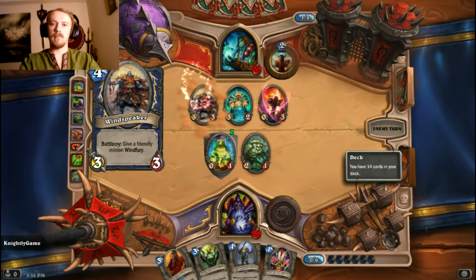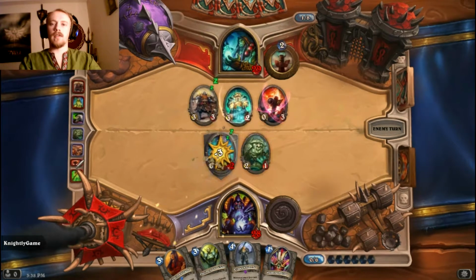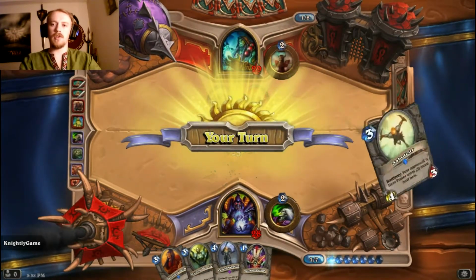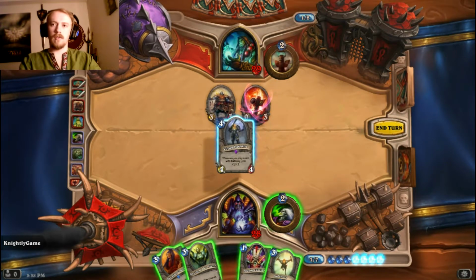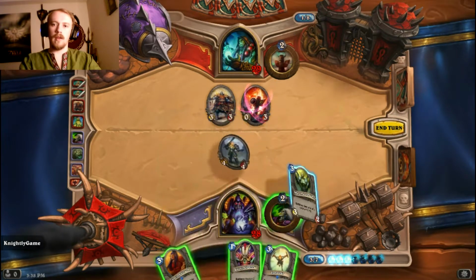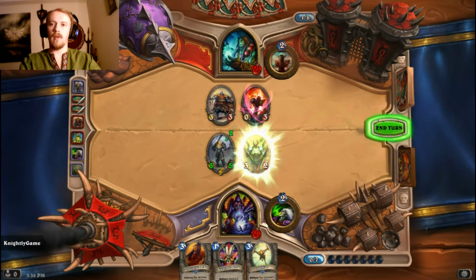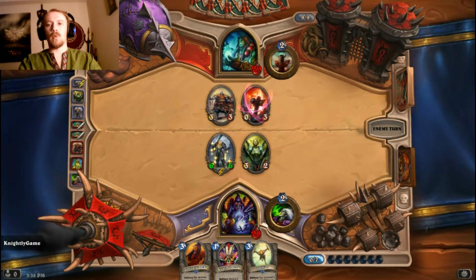Okay. Okay, that's not good. Oh, you know, he just traded. That's fine actually then. So I'll do that. We must cleanse the Sunwell. And then boom. And then I instantaneously have a 6/6 on the field. Bring it.